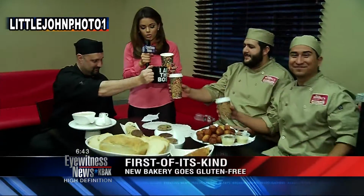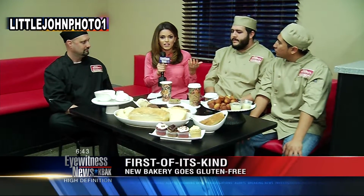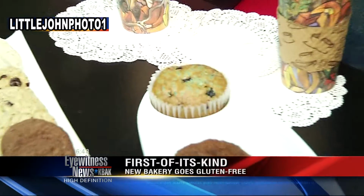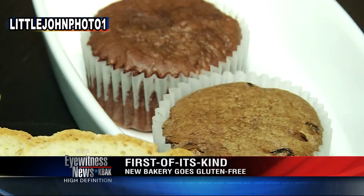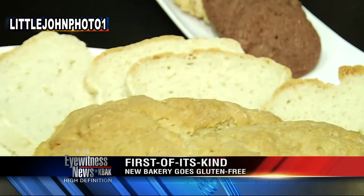Nico, Albert, they were back there earlier. They helped make all of this stuff, which is just absolutely wonderful. And I know Rob asked us earlier what the difference was between gluten-free muffins, how they tasted compared to regular ones. And to be honest with you, and I'm not just saying that because I'm a fan of this place, but I didn't taste any different. I would have expected to bite into it and be like, oh, this is not okay. But it was actually really, really good. So I encourage you guys, if you are in need of something gluten-free, you're more than welcome to come here. We actually posted a picture earlier on our Facebook, and we had a tremendous response. So it's nice that Bakersfield needed this and Kern County needed this, and you guys are finally offering this. So we're going to hang out.